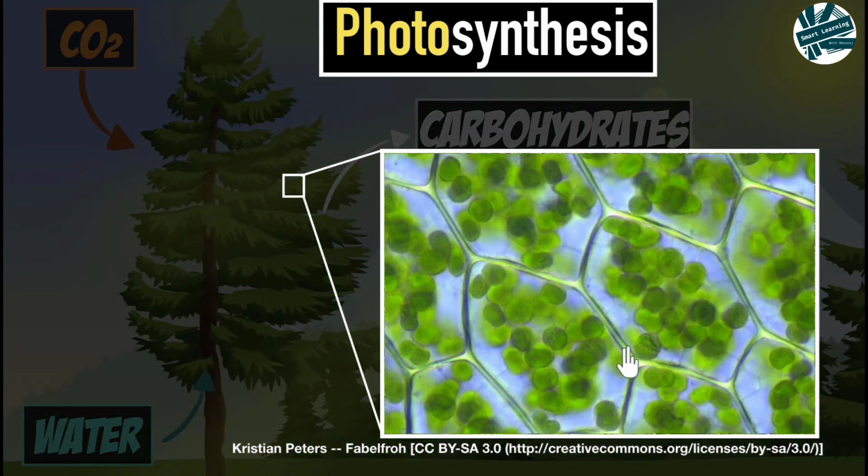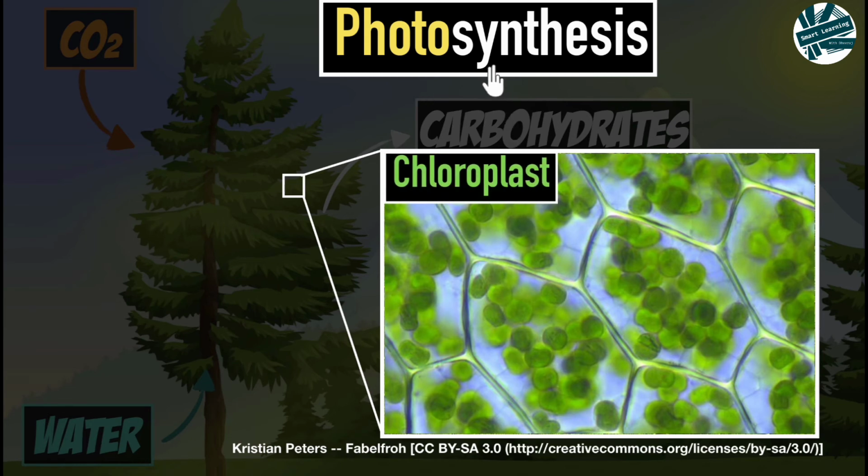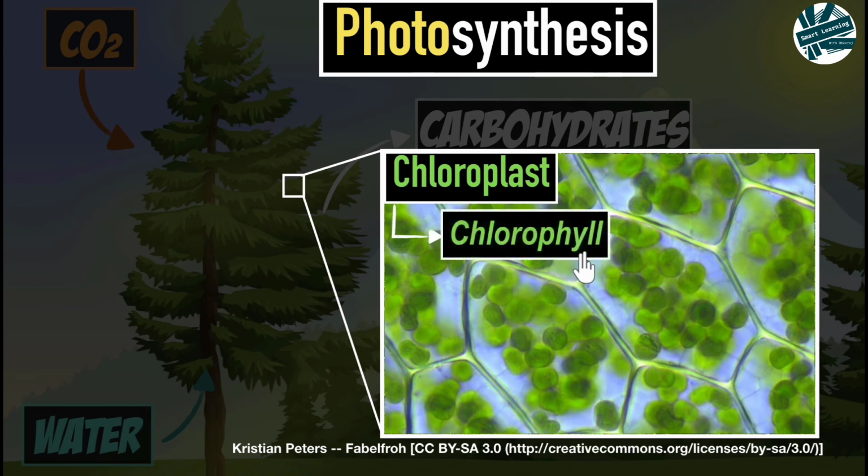So these compartments that you are seeing, they are the cells of that leaf. And inside these cells, you can see all these green things, right? These green things are called chloroplasts. And guess what? Photosynthesis happens inside these chloroplasts, okay? There are a lot of complex molecules inside working together to carry out this reaction. Now, one of the most important molecules inside is a pigment called chlorophyll.